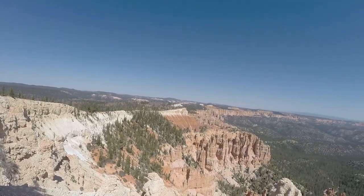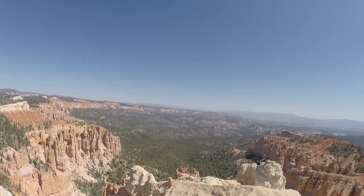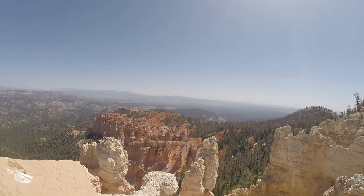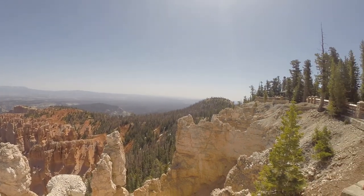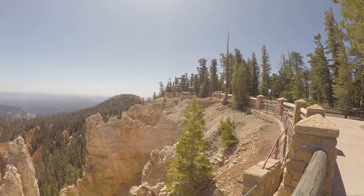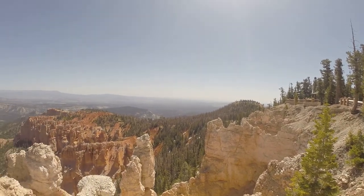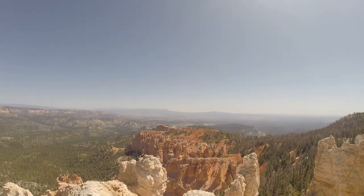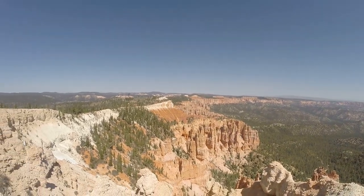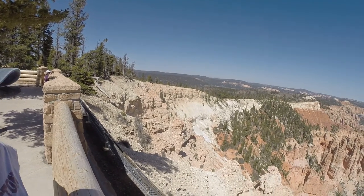We're at the end of the trail - end of the road coming into Bryce Canyon as far as you can go. The highest point up. This is a view and a half, people. We are here on day two of the park opening, or I should say reopening. They closed it in April. This is the best time for us to come - there's nobody here. You can park anywhere you want to. There's nobody standing right next to you talking. Nice and quiet, very peaceful up here.